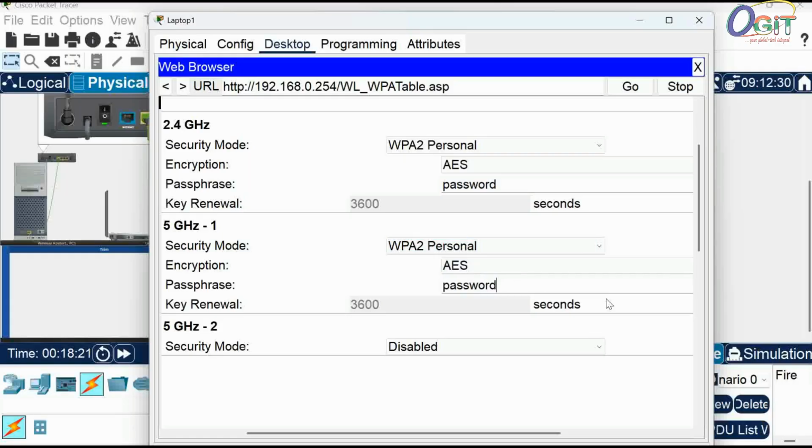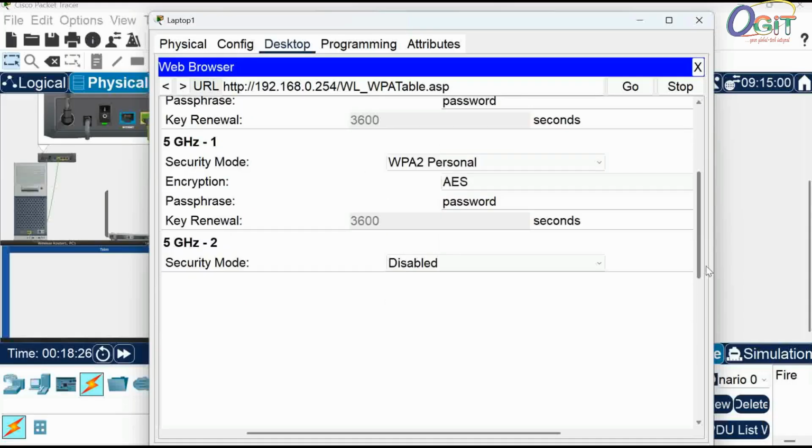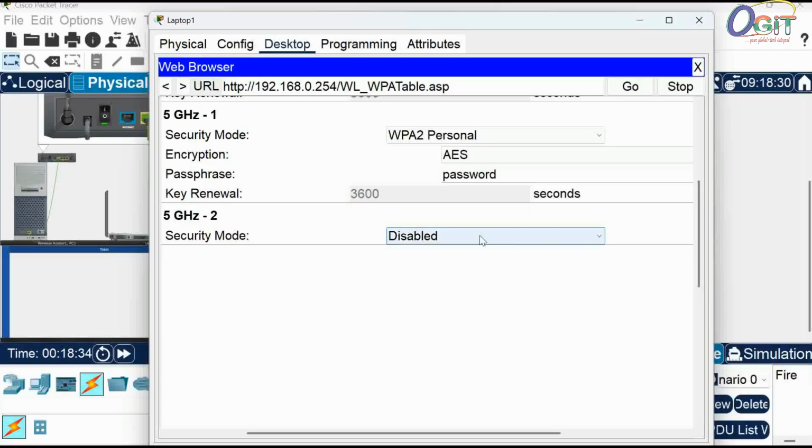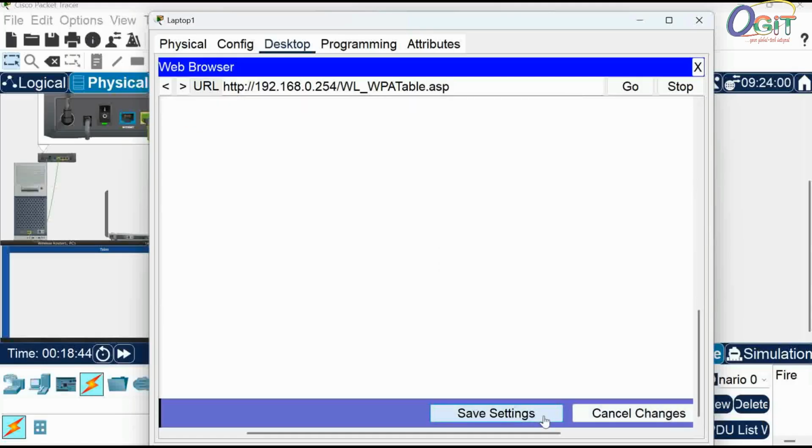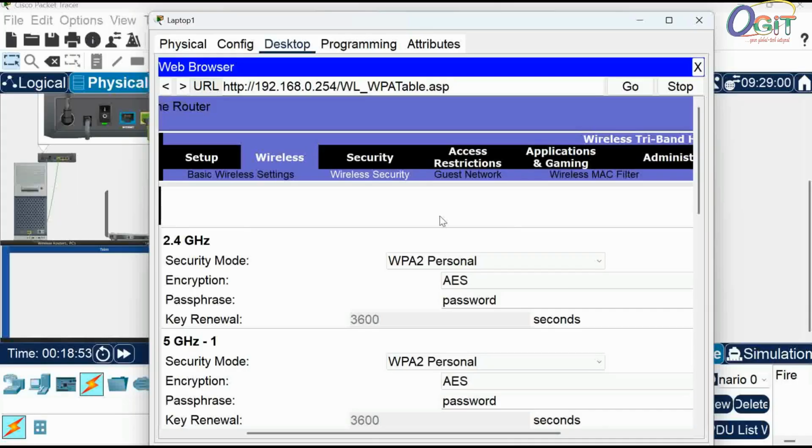So we can leave the last one without password. Let's say that one you are using to give people and also maybe your guests. There is a way to do that, but you can leave it open. For the benefit of this class, let's password it too. After doing this password, we save it again. We need to connect with the system again and continue our connection.